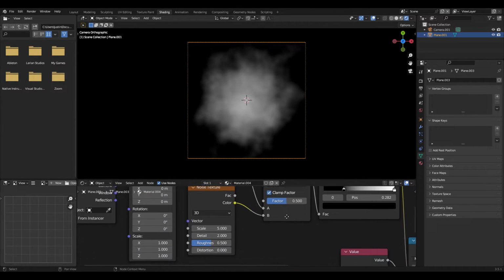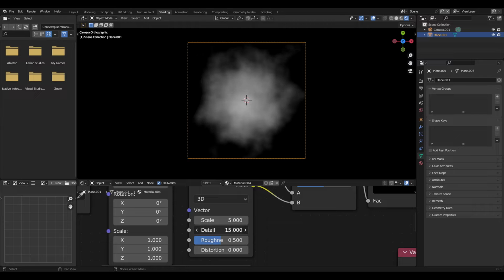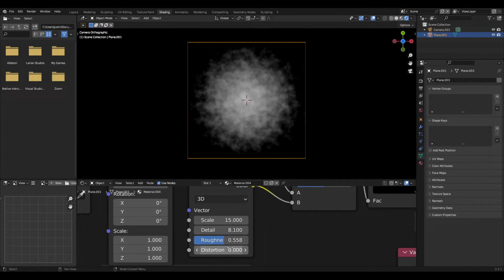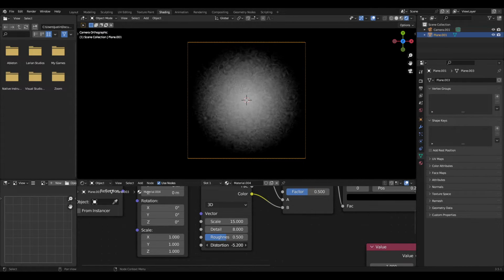You could also play with the noise texture values here. You might want it more detailed. So I think a good... Yeah, that's not bad. Maybe bring down the roughness. There we go. I'm going to bring this down a bit. Okay, I'm actually going to make the fog bigger here, 15. Yeah, that's not bad, but I think the roughness could be maybe 0.0. And detail, let's see here, that's good. No distortion. Distortion's cool, but it's not good for what we're trying to make. Ooh, look at that.